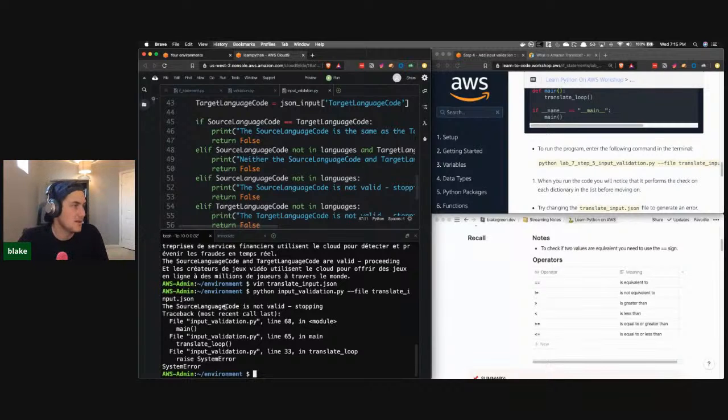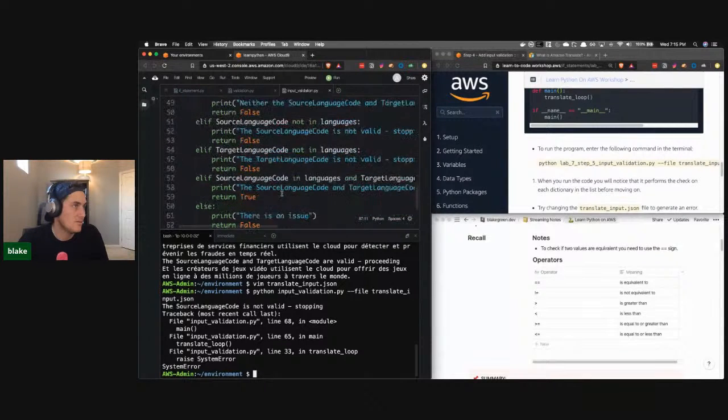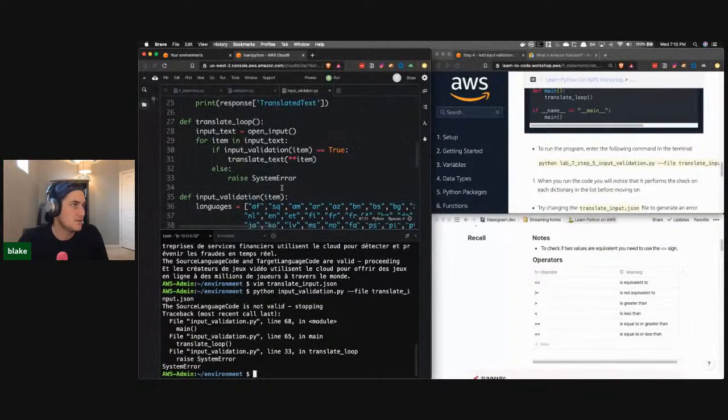So yeah, we got the system error, which is from this. Once it looked through the input validation function and received a false, it doesn't call the translate text, right? It comes down here to raise that system error. Right here, yeah.